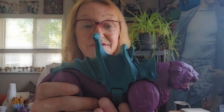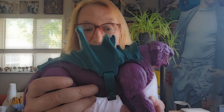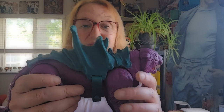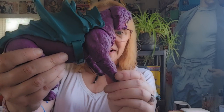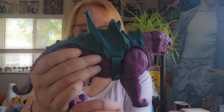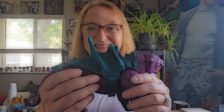I'm not going to take it off just because he doesn't have an alter ego, so there's no reason to really take the armor off. But I will be displaying Skeletor on him once I rearrange my display. Oh, and there's turnable legs. Imagine that. Fantastic.